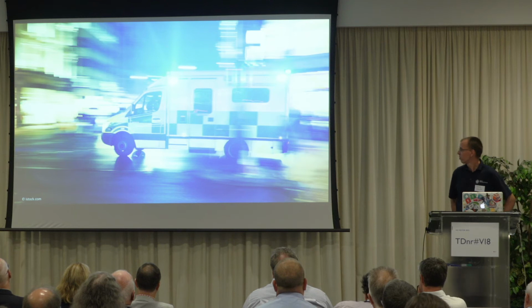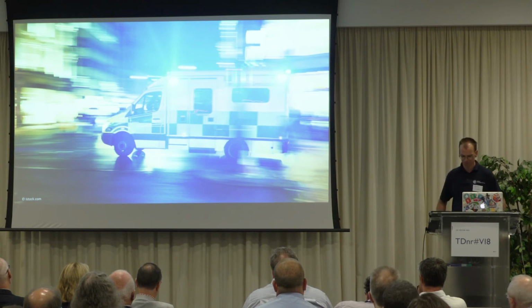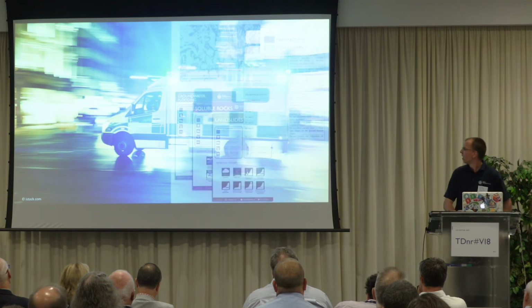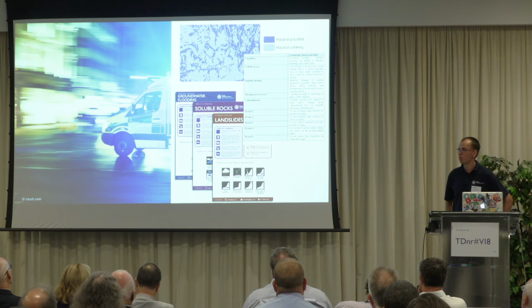A similar project, that Clive has mentioned, has been working with the emergency services and the need to have definite answers when attending an emergency situation. For this, our initial visualisations were being presented as whether a hazard was likely or not. And then it could be drilled down into different attribute information, such as contamination and vehicle access. But it's only through speaking to the stakeholder that we realised that different responders had different needs.